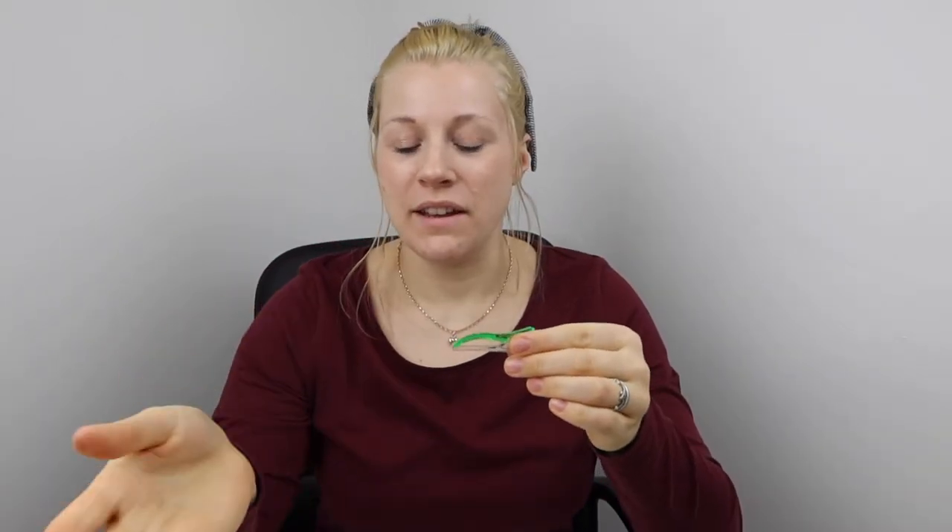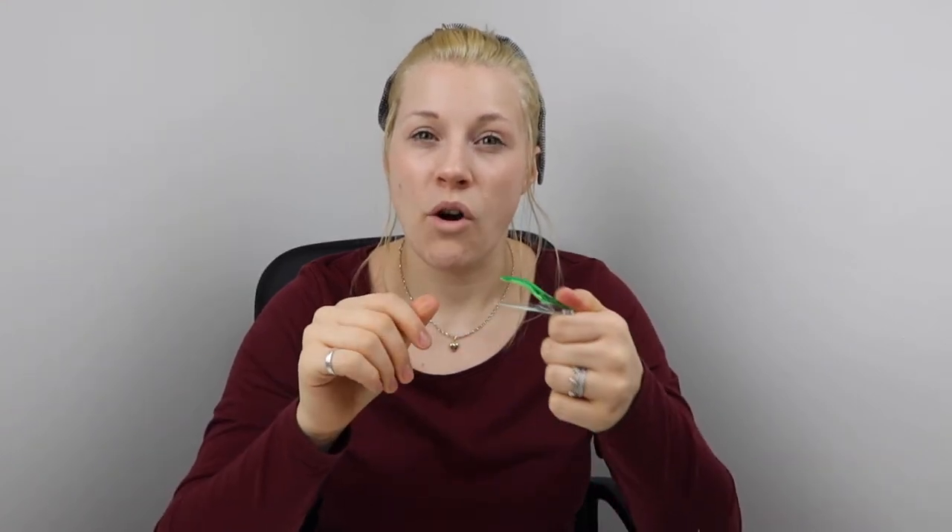Straight away you'll notice that they are bright green and they also have the clear base again, much like the regular size — very nice thick plastic. These are thicker than the regular size because they're bigger and need to hold more and be a lot more stable. My absolute favourite thing about these clips is that they have the flat base, just like the smaller ones, which makes it easier to keep your projects flat and avoid any lumps, bumps, and folds that might occur in the fabric. My next favourite thing is the stitch markers at the bottom — these are so useful, and I'm terrible for having a wavy line when I sew, so anything that helps me stop doing that is fantastic.